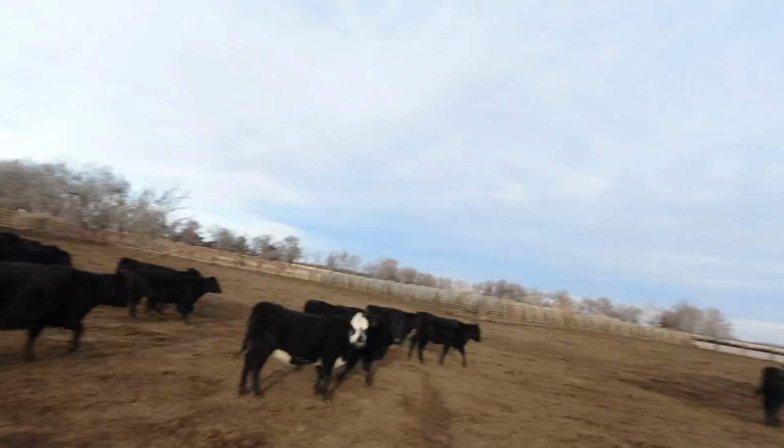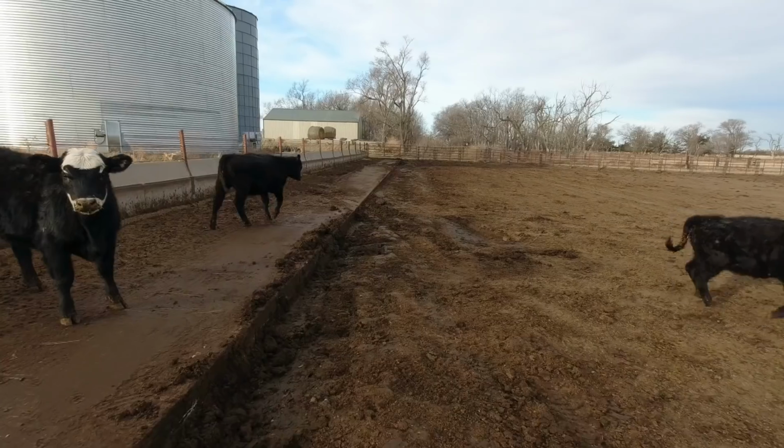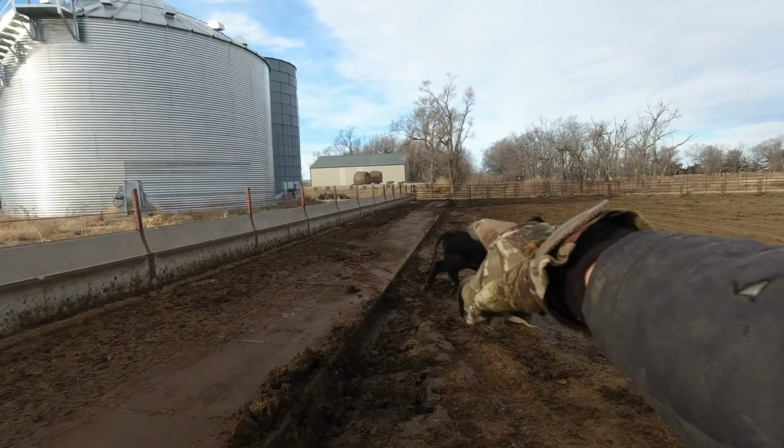Sorry, calves. They just want to eat, and I'm annoying them. But then further down here, like right there, barely any clay will be needed. Probably take a good 6-7 loads. It's nice that this one won't take as long because we got a lot of other stuff going on. I'm gonna make 2 darts now. Dart those couple of calves that were looking sick yesterday.